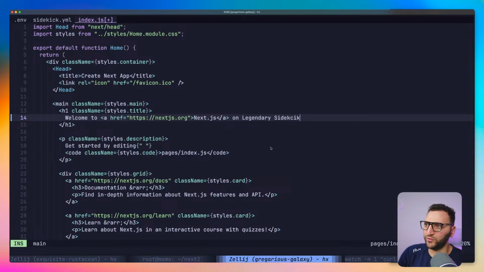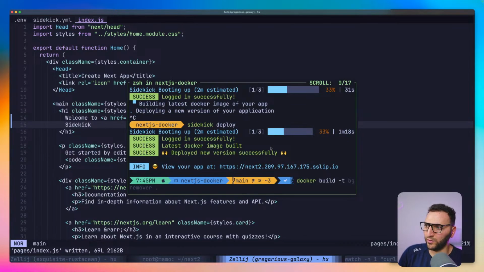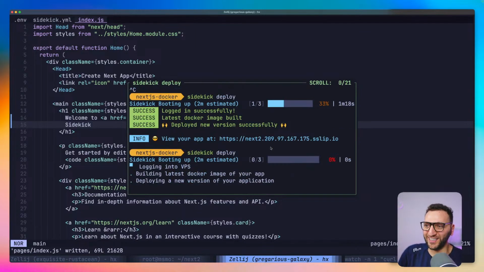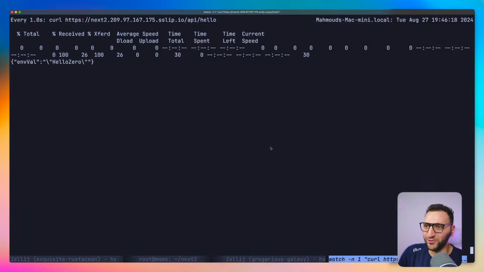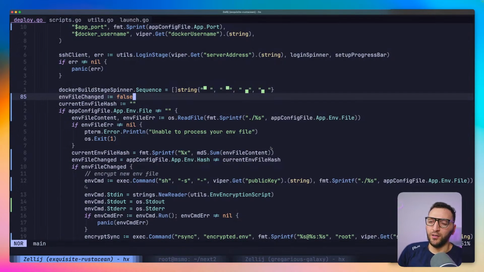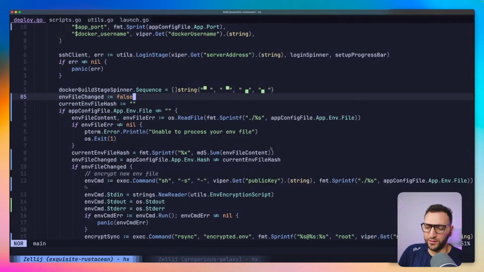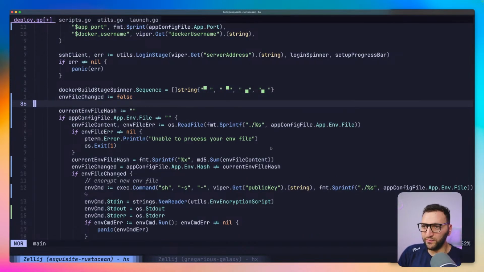Legendary Sidekick. Okay, cool. There's no Docker. That's the whole point of writing this tool, to not use Docker anymore. We don't need this guy anymore. We don't even need this SSH window anymore. Okay, cool, awesome.